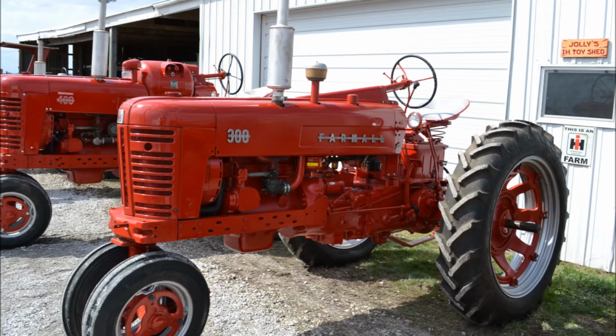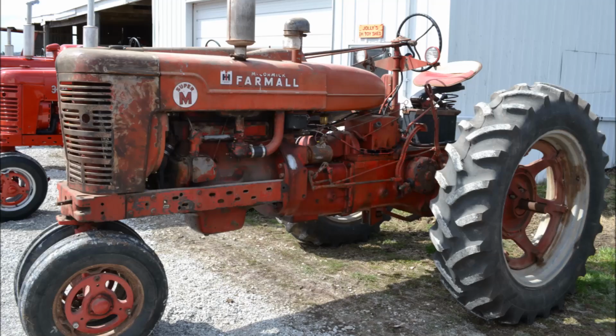Okay, this is a 300, and I got this 300 from Kinzenball's collection when he had an auction down there, and so it was already refurbished. This is a Super MTA, not just a Super M. I've got the incorrect hood on it because I like my hood better than the one they had on it, but it is totally a Super MTA, and I acquired that in Minnesota. I traded with a guy. I had bought a previous Super MTA, and this one here was all ready to be repainted, and I haven't got it done yet. That's all I know about it.